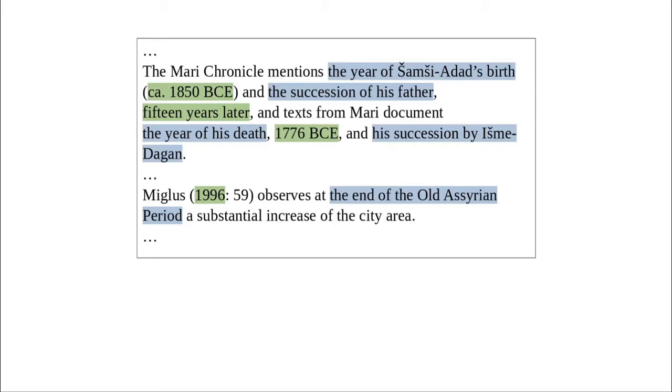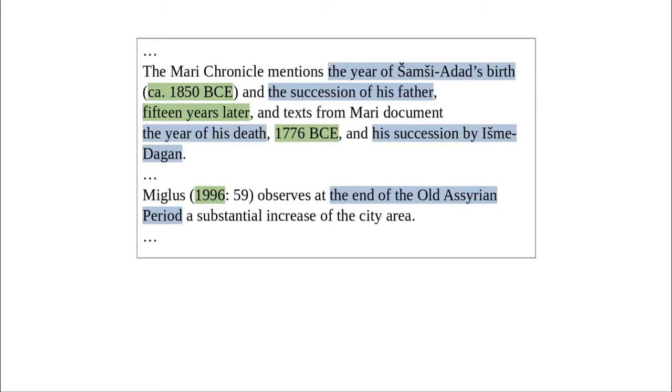This has multiple positive uses, but one of the most important ones is certainly search. You could imagine searching for documents on the 19th century BCE, but neither of these sentences would be marked as relevant for the search, because none of them contains the words 19th century BCE. But a search engine that could rely on the prior work of a time tagger, a program that finds and normalizes time expressions, would indeed be able to mark these expressions as relevant for the search.